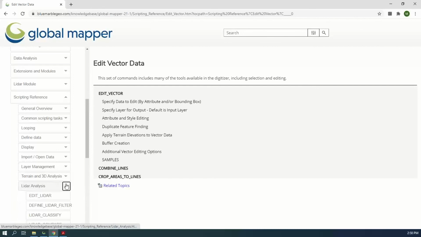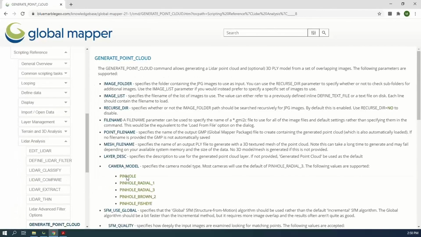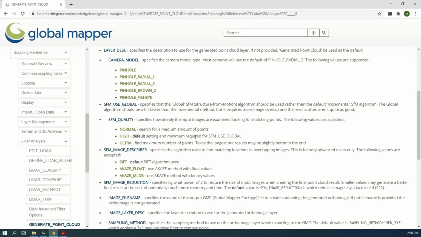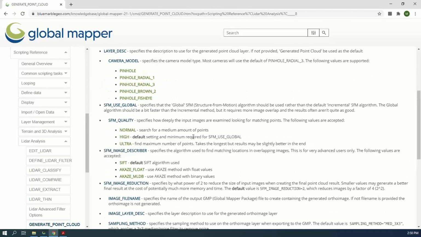If you click that one, it has all the parameters for the file types you want to load, and all the different types of camera models and quality settings you want, and it defines where you want to output. So it's just another one of our newer tools in the LiDAR toolbar, and you can set up a script to generate your outputs instead of using the interface if you want.